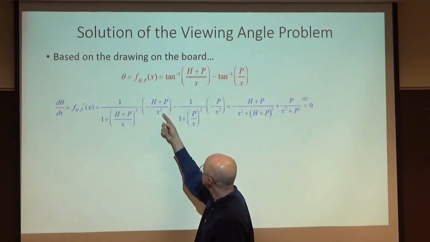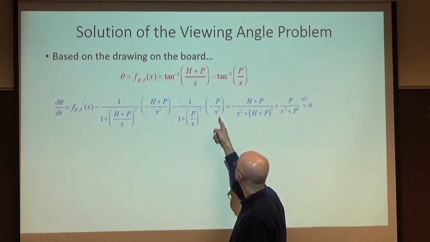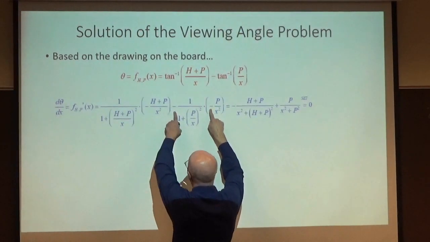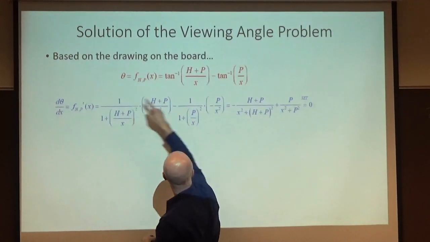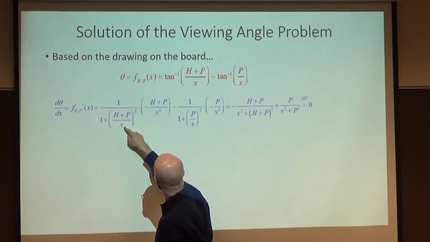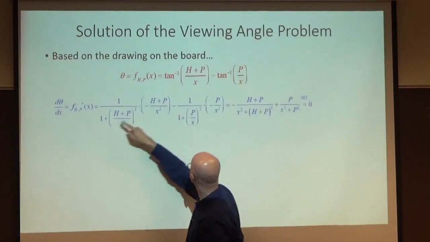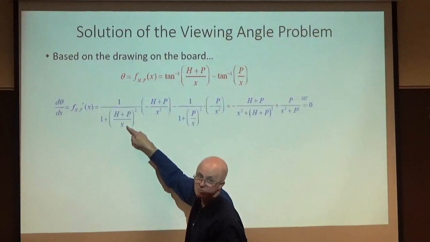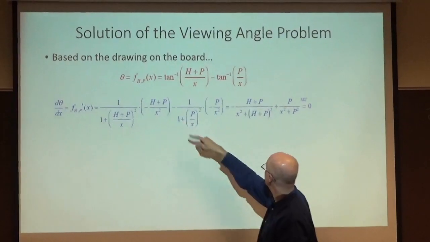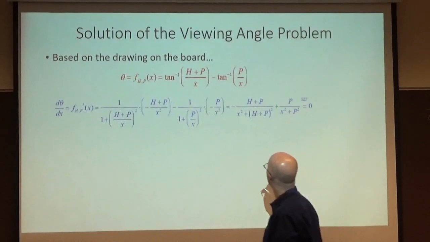You see the negative sign there? You see it dividing by x to the positive 2 power. A similar kind of thing happens with this one. Very similar. But now I can simplify those things. I can bring the negative signs out in front, and these two negative signs here and here cancel. I can also bring the h plus p up top and the p up top there. I can multiply the bottom here by x squared there and there to get that. 1 times x squared is x squared, and then x squared times this, the x squareds cancel, leaving me with h plus p quantity squared. Similar kind of thing here, x squared times 1 is x squared, x squared times this, the x squared is canceled, leaving me with a p squared. So it simplifies a little bit.